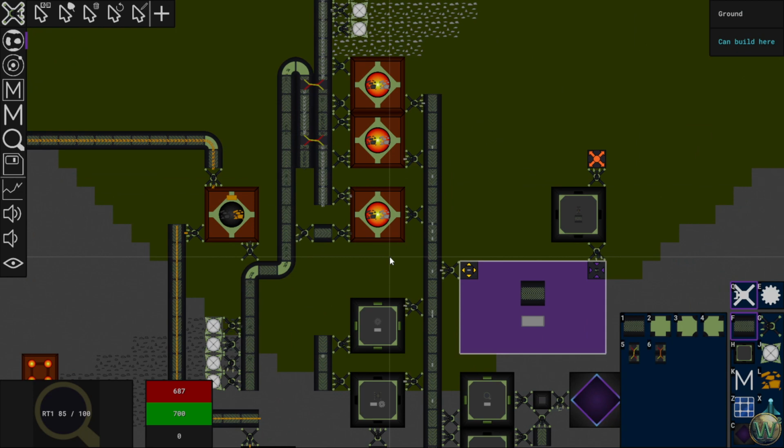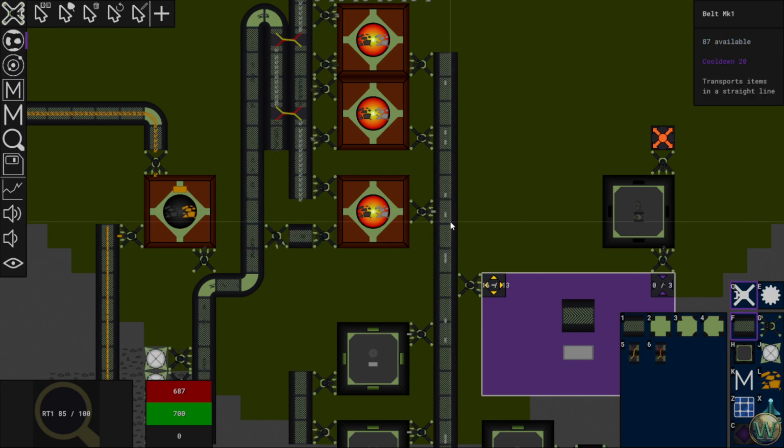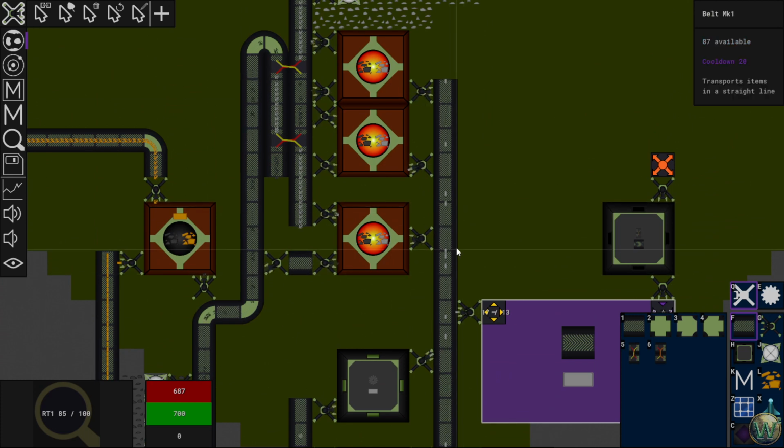I mean, I've got 3 of them, and they're barely taking up, like... Yeah, a lot of smelters per belt. That's per Mark I belt, that's for sure, because these 3 are barely even putting a dent in the amount of space used here. You can see that here.